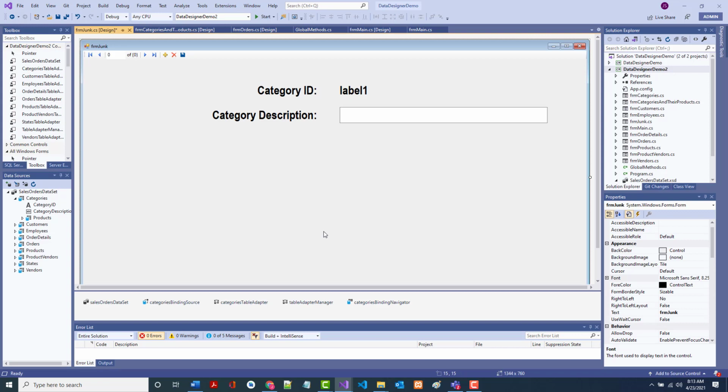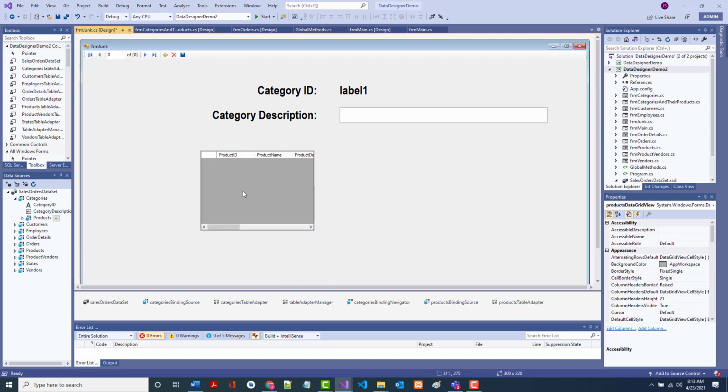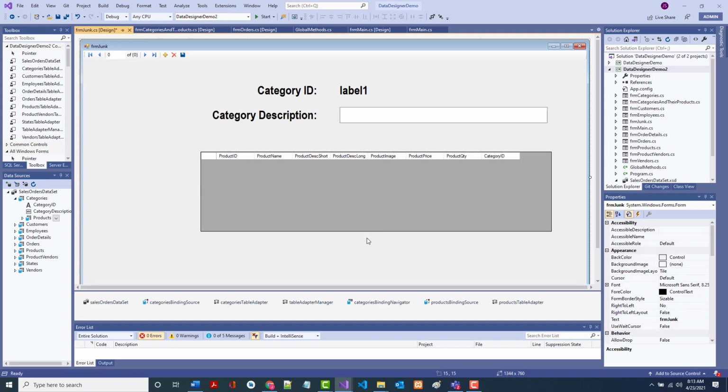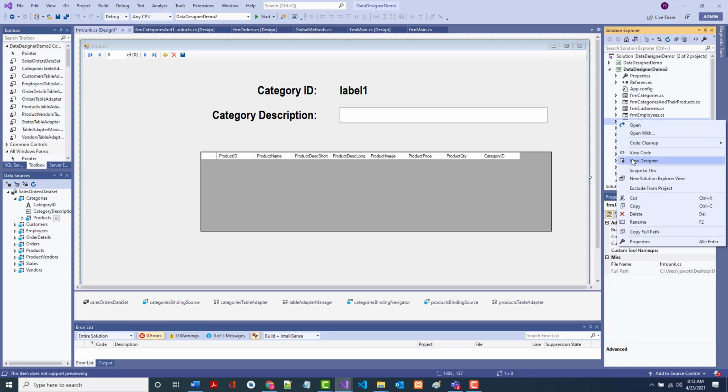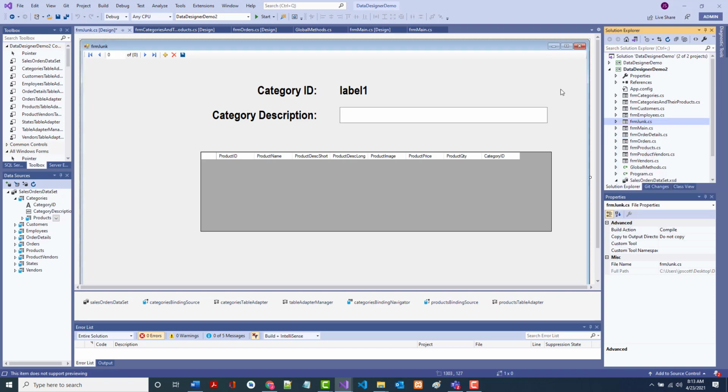Now I'm going to come in here, and I'm going to go to Products, and I'm going to drag in a data grid view. All right, and I'm going to run this. Now, in order to run it, I'm going to have to do, let's see, will it take this? So this is FRM junk. That's not going to show it in there. Okay, I'll make another button in my main. That's fine.